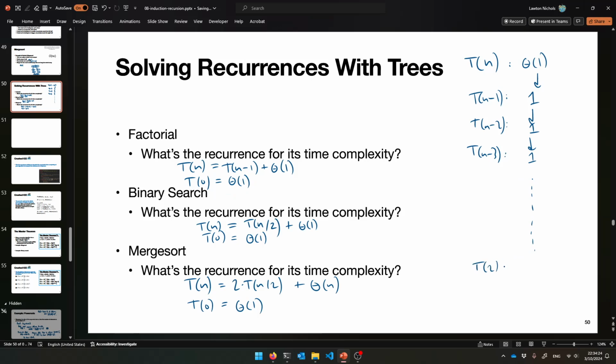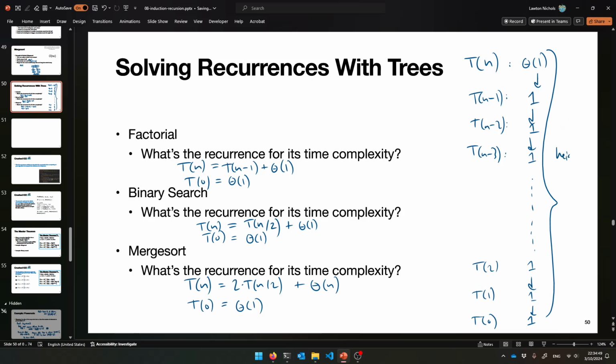Just likewise, I think you can imagine like t of 2, one thing to do. Pass it off to t of 1, one thing to do. Pass it off to t of 0 finally, which we have determined is the base case, and we've defined the amount of work to be done there is, again, constant. And so this is kind of the tree for how much work is being done in each level. Do you see how I kind of came up with that? And then the question is, how many ones are there? Because you're just adding them all up.